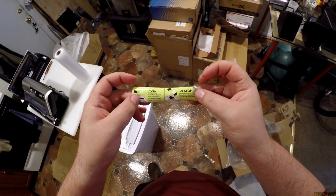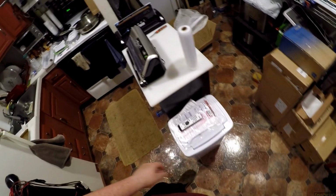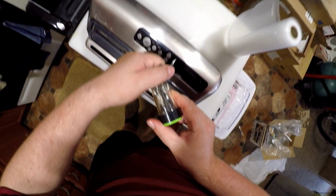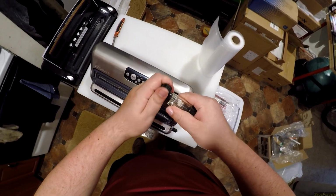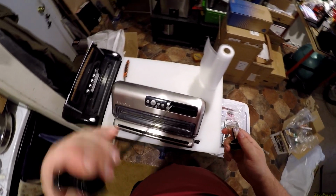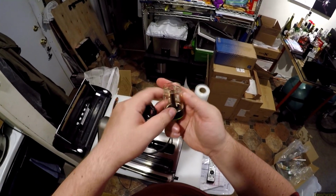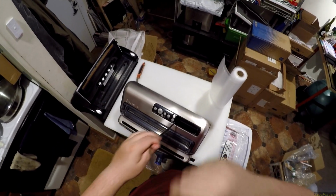Seal. Detach sealer cap from handle to vacuum canisters and marinades. So this does this, and then this does empty after each use. Oh, this is a little catch reservoir. Interesting. I don't know how you detach this. There you go. And it will stay. Look at that. That's insane. So it's got a catch reservoir and it's got a float tube in case this fills with liquid. It'll stop before it fills the pump up. It's like a little mini Dyson bag. Okay.